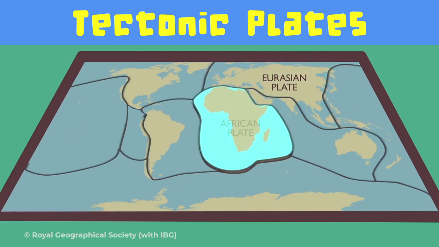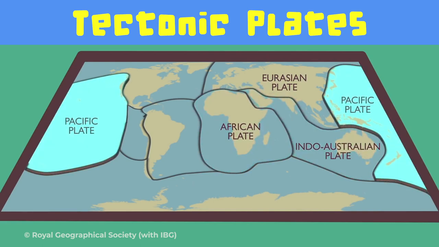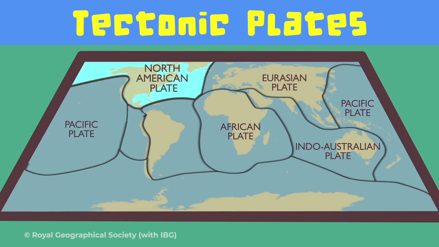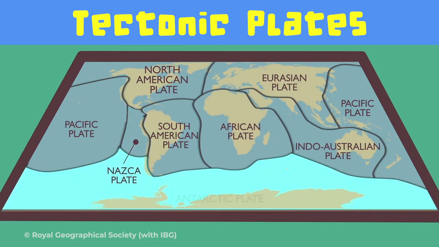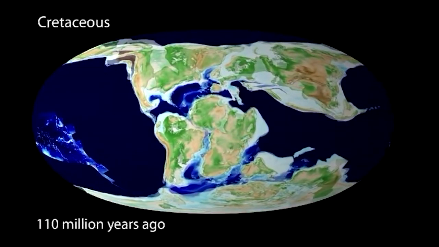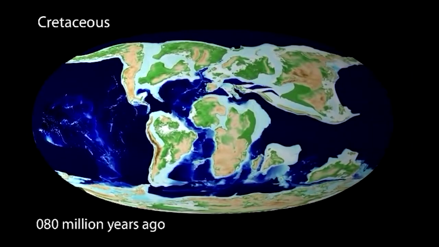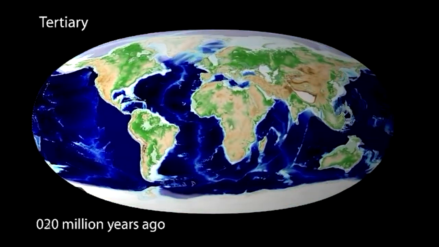It's broken into big pieces called plates that house the continents. There are seven main tectonic plates that cover the Earth, and then some microplates of varying sizes. These tectonic plates are huge, heavy, and constantly moving, but very, very, very slowly. They move by about 1 to 10 centimeters a year. Over long periods of time, the movement of these plates results in big changes on the Earth's crust. Mountains are mostly formed because of this movement of these tectonic plates.